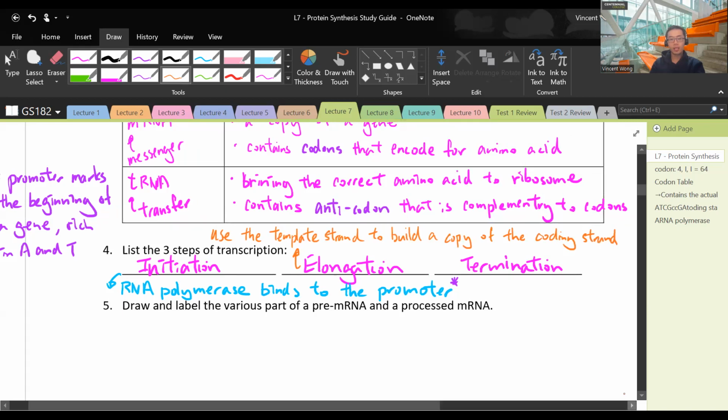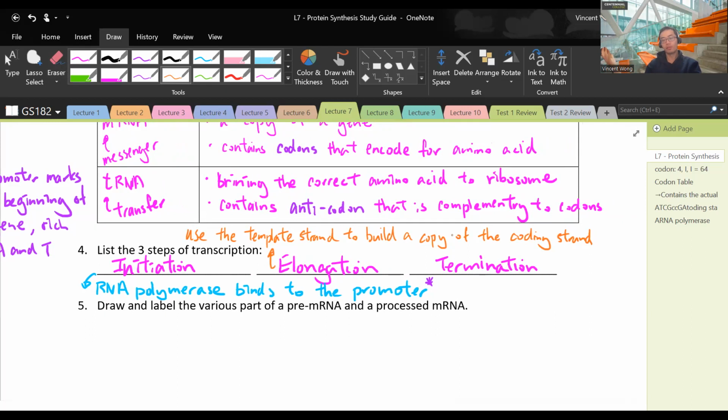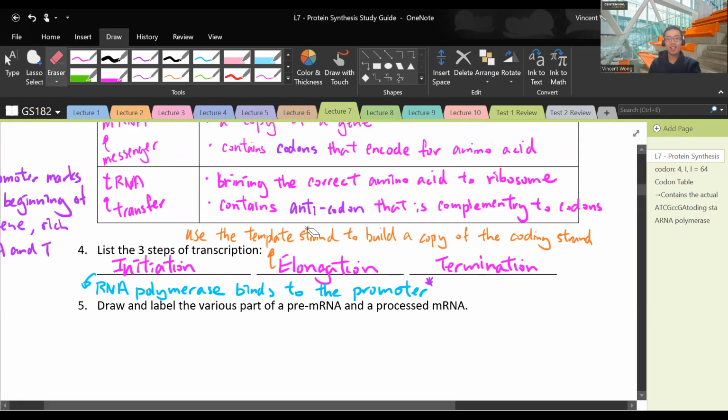In the recordings, I told you the difference between the two. The coding strand is the strand that actually contains the codons, which code for the amino acids. The template strand is just there for the enzyme to use as a reference to build a copy of the coding strand. So this one doesn't actually have the code. It's just being used as a template.